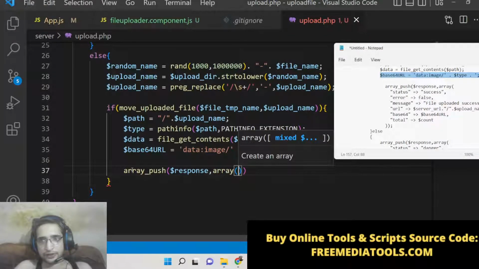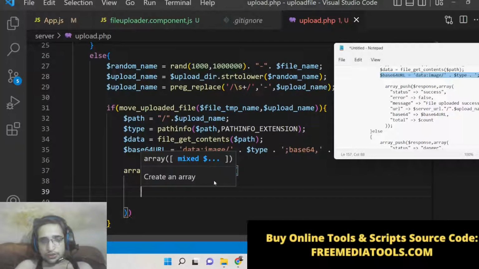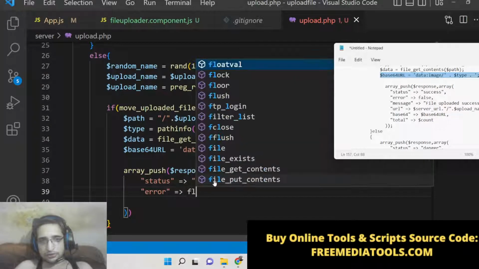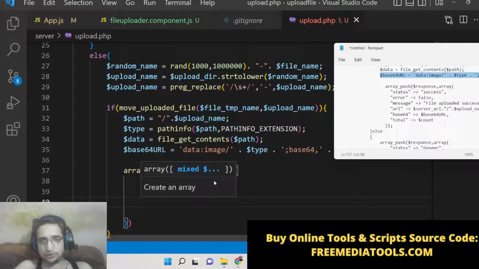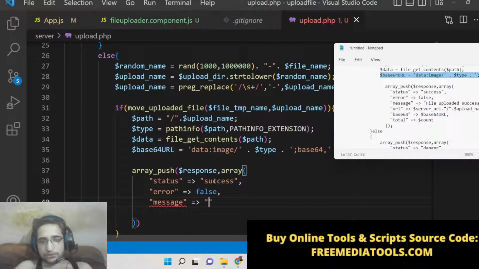This simply takes the following properties. The status will be equal to, this time, success, because the file is uploaded. So here we will say success, and error will be false because no error has taken place. So message, here the message will be file uploaded successfully.